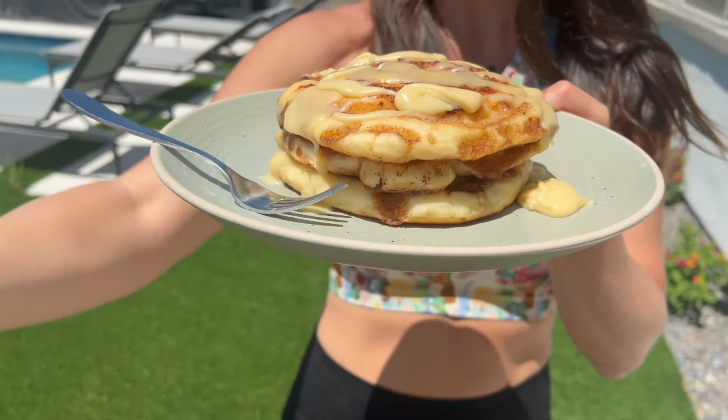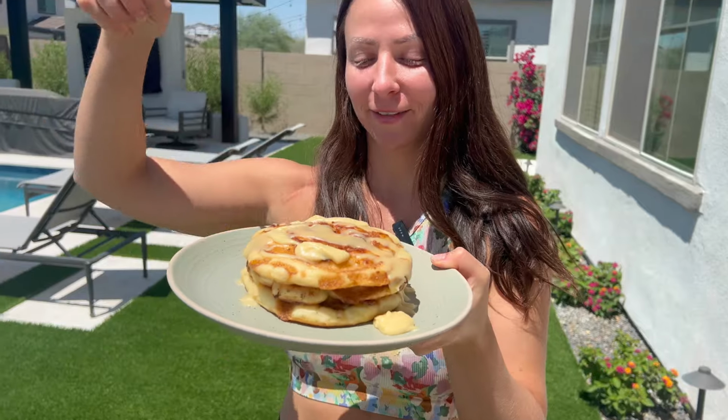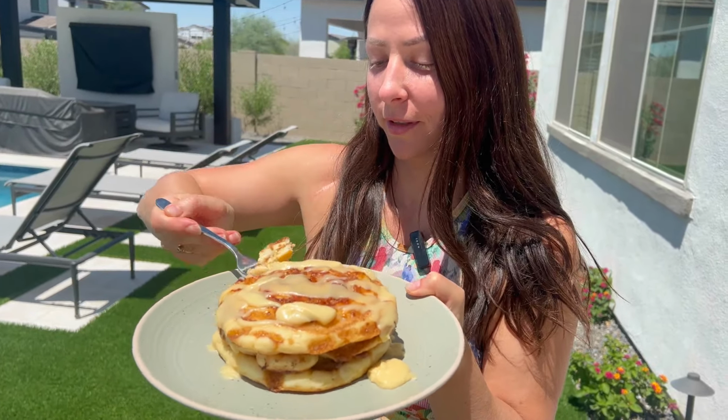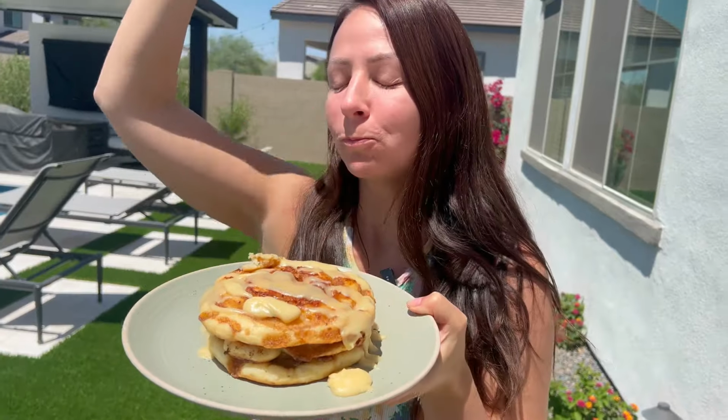All right, here we go. Finally time to eat. Oh my gosh, they look so good. Whoa, whoa, whoa, whoa. That is so good. Oh my gosh, this is where it's at.